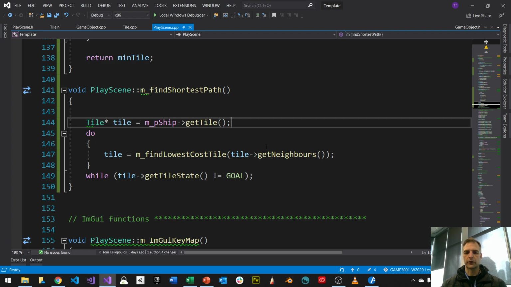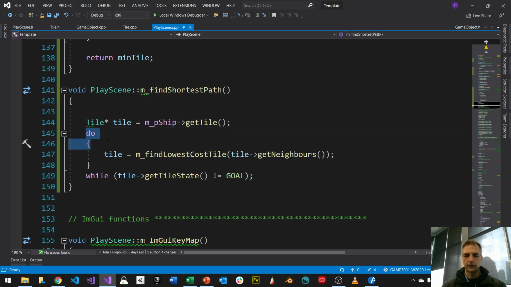And let's check how this works. So logic-wise, again, what we want to do is pass in the initial ship. The ship tile is the initial tile we're going to use, right? So ship tile. And if we were to comment this out just for a second, let's comment out the loop part, so we can understand how this works.